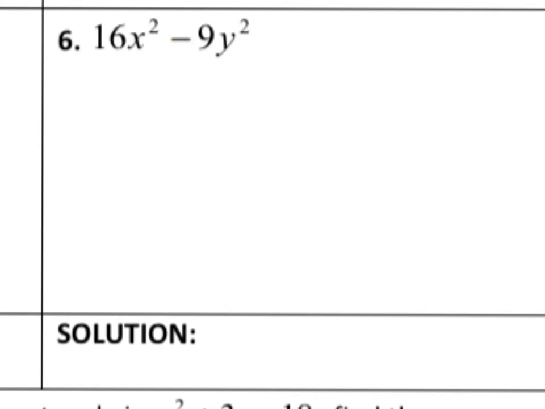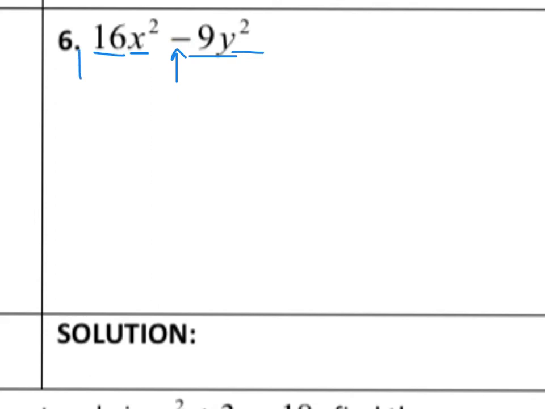Okay, so notice this one has 2 terms. And if you are going to look for a GCF, I don't see anything that they have in common, but I do recognize that 16 is a perfect square, 9 is a perfect square, x times x gives me x squared, and y times y gives me y squared. And I also noticed that this is a subtraction sign. So what this is called is the difference, which means you're subtracting, of perfect squares.